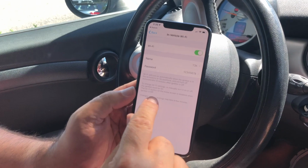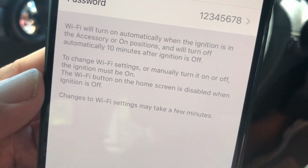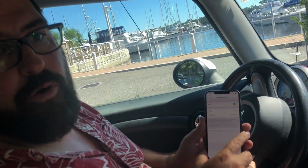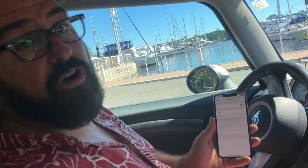And it says Wi-Fi on the home screen is disabled when ignition is off. So we found that the Spark does enforce this. We know that if you have an OBD simulator, basically a hacking tool that pretends that it's a car that is driving, it seems to fool the Spark.